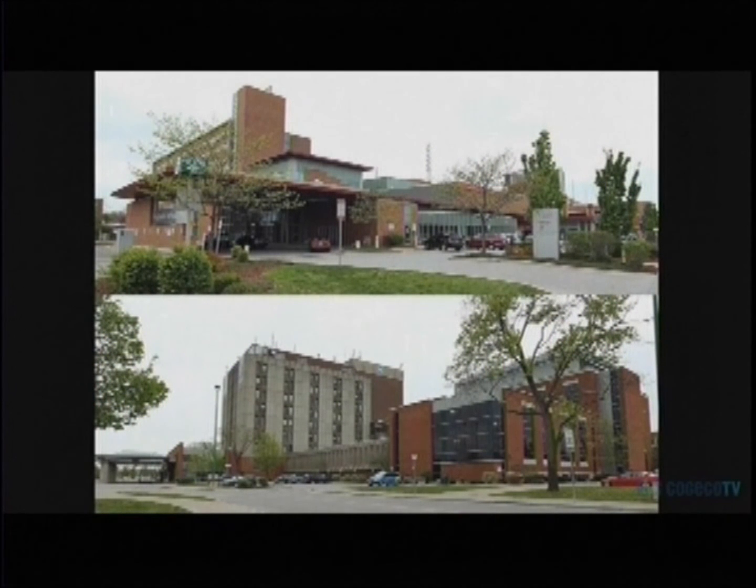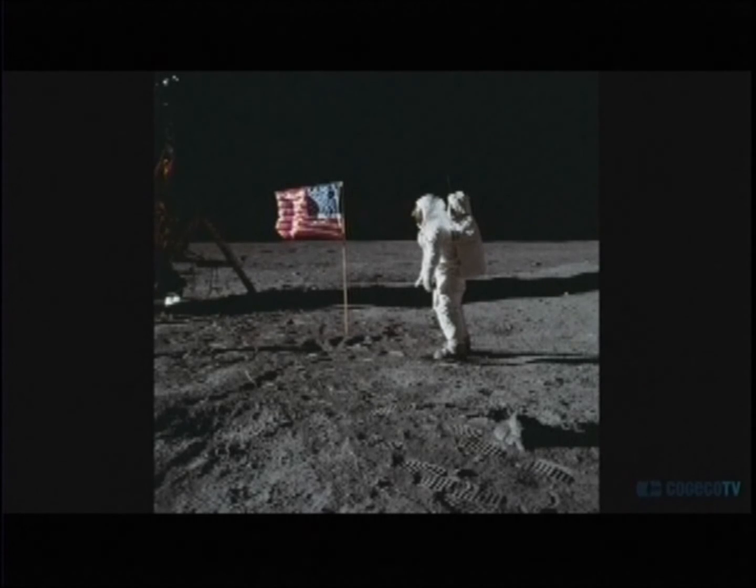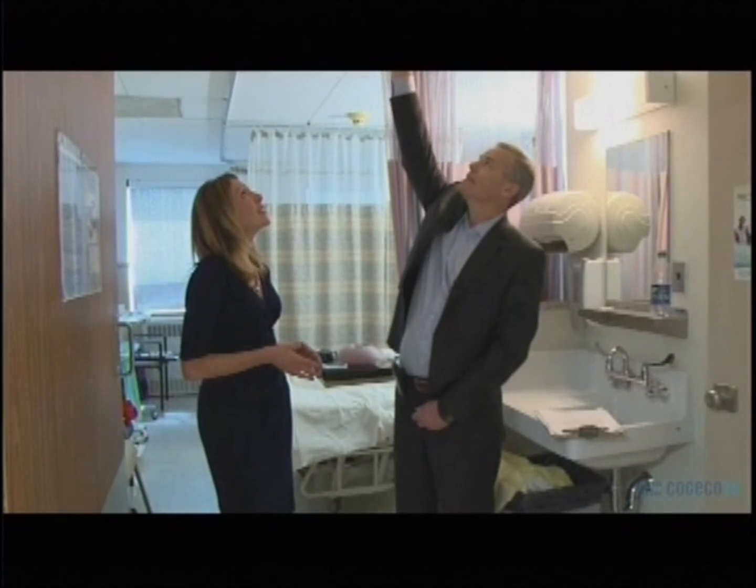The patient rooms here are some of the oldest in Ontario. The room we are in today was built around the same time viewers met this family for the first time, and nearly a decade before Neil Armstrong landed on the moon. They're 50, 55 years old, and again, really low ceilings. Just from the perspective of the mechanical electrical systems in these rooms, again, very antiquated.